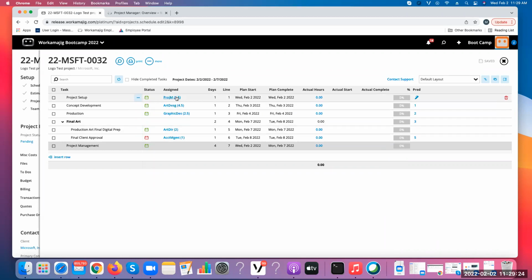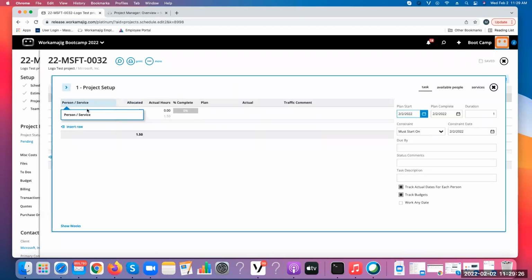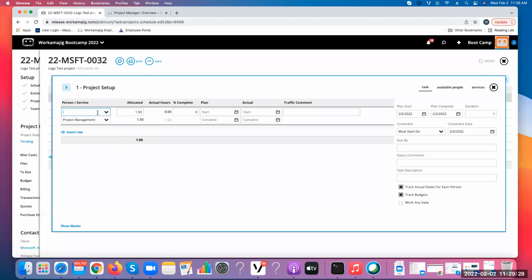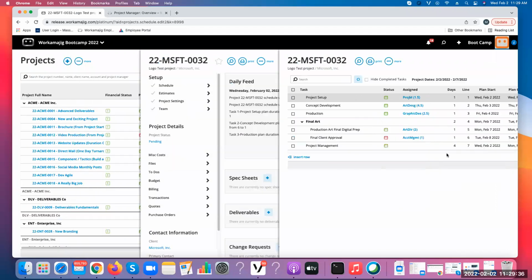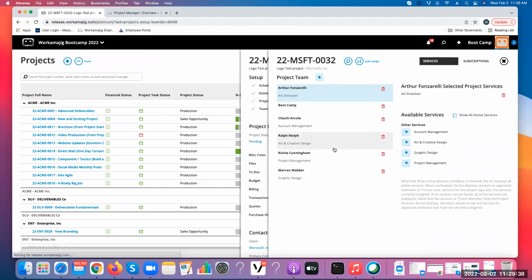And you might only know this first assignment. So you can just come in here, click, and pick a person to assign. However, I'm going to model the quickest, easiest way if you do have a team. So I'm going to navigate away from here and go to the team tab. And these folks are here because in that Microsoft client, I had selected that I needed the Microsoft team. So that copied over whenever I created the project. And that's how all these users are showing here.